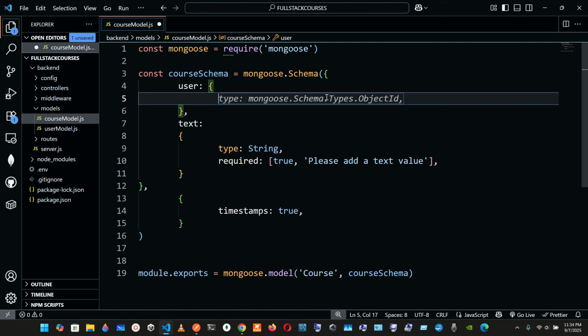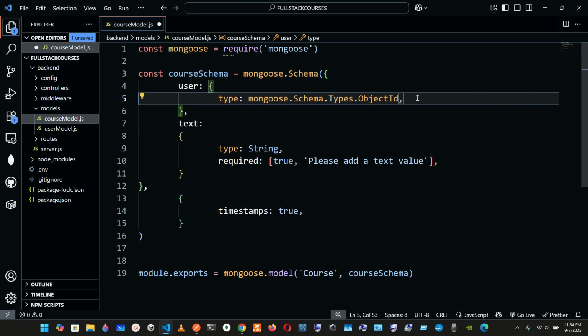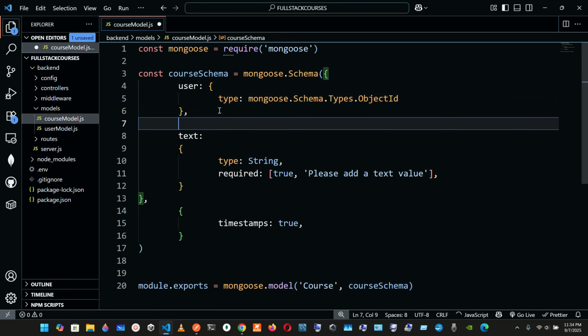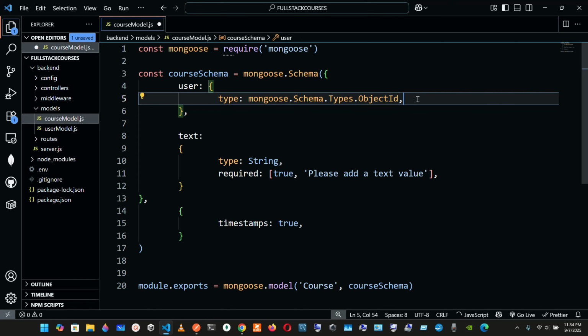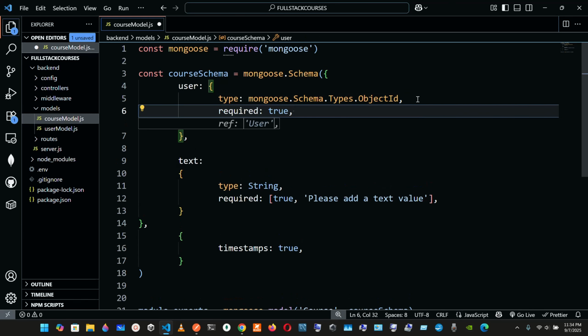This one is a different type. This one is going to be type mongoose.Schema.Types.ObjectId. Let me put it like that, save it. So we have the user type mongoose.Schema.Types.ObjectId, and this one should be required.